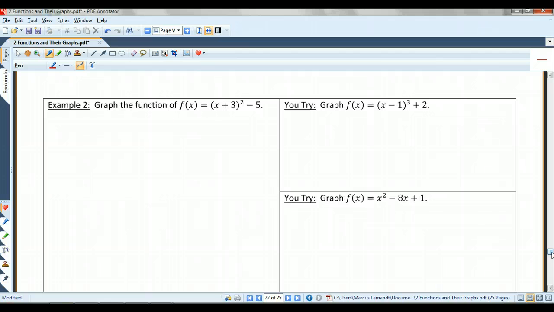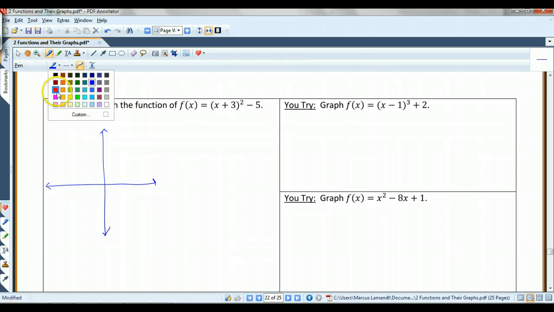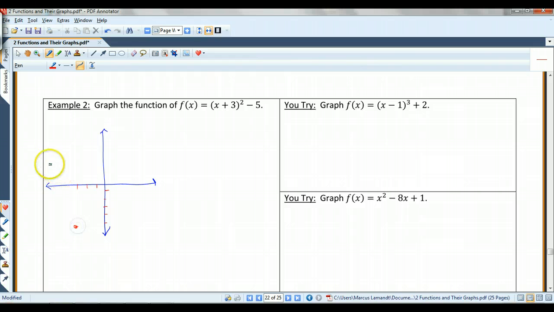This one, let's see here. We're subtracting 5, so I'm going to move it down 5. And I'm adding 3, so I'm going to move to the left 3. So here's my graph. Whoops, except it goes through that point. Alright, and you guys can go ahead and try this one. This one's actually very difficult. If you have trouble with it, let me know tomorrow. You have to put this in vertex form, which you guys learned in Algebra 2, but it's been a while. So once again, if you don't know how to do it, do your best, and we'll go over it tomorrow.